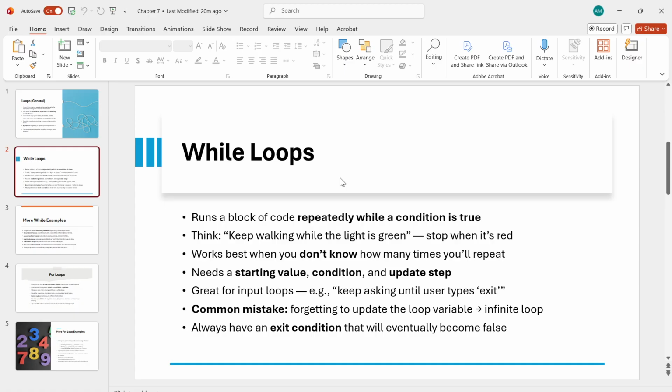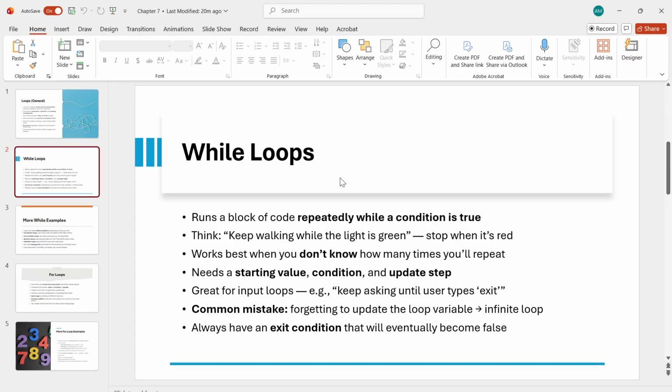While loops are especially great when you don't know ahead of time how many times something will repeat. For example, maybe you're reading input from a user and you don't know how many times they'll respond.